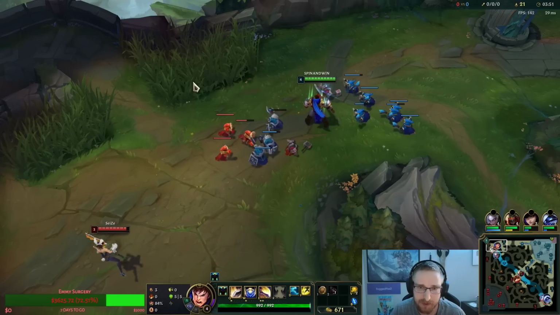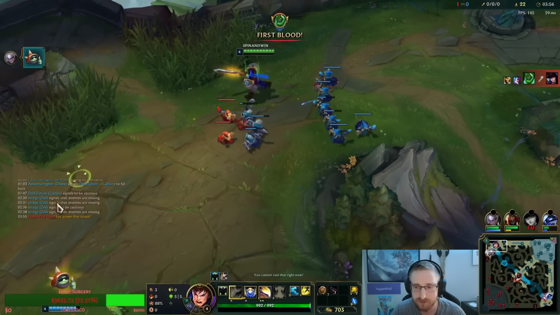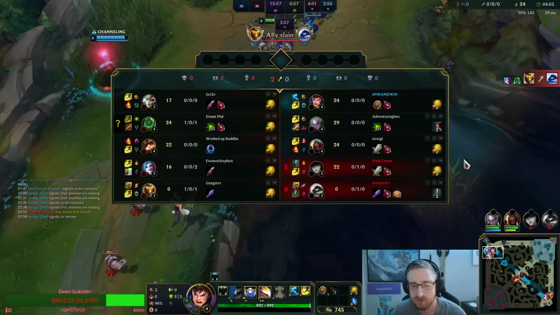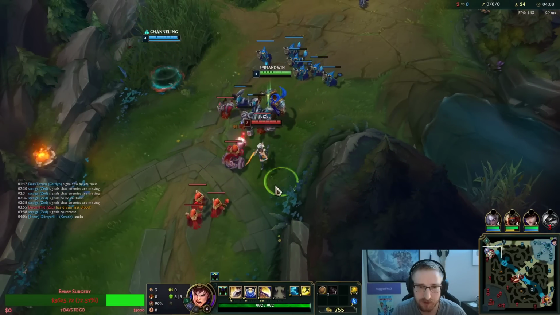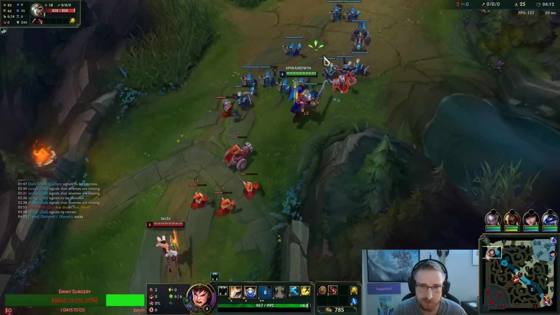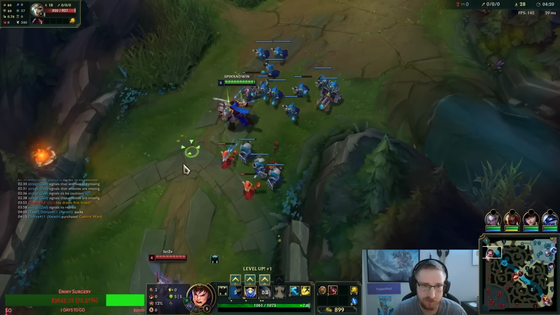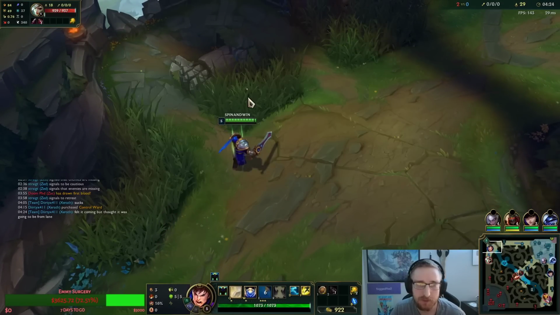So you see what I'm doing this game? All I'm doing in here is farming, getting my minions. Missing some too, but... Okay, I mean, my Diana's right there, so I'm just gonna shove this wave in. Let me just Q on the cannons, make sure I get it. Okay, I'm gonna take it back.